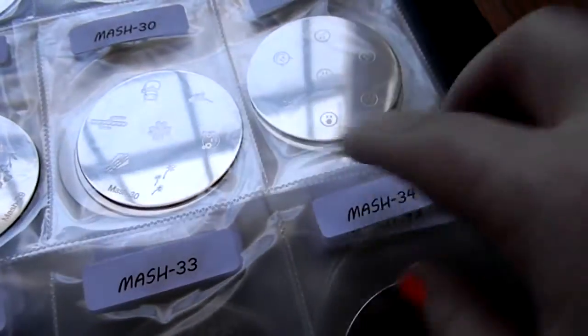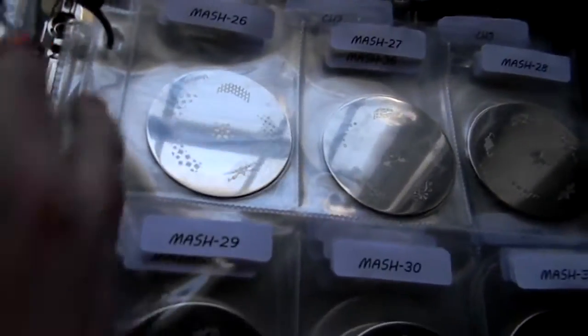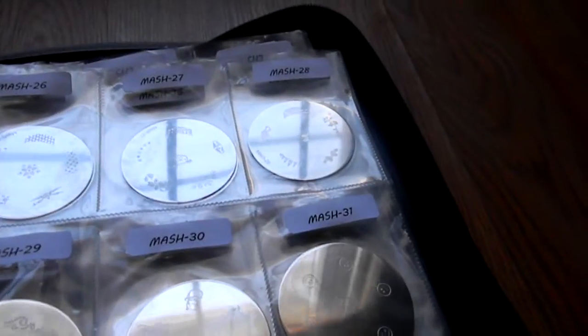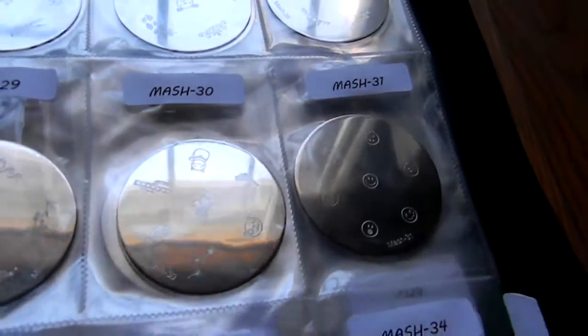Next, I have the Mash plates. I think they have another set before this set. I don't have it. The Mash plates that I have stamp very well. They're reasonably priced, and I have no complaints about them. I don't recall any finicky plates.